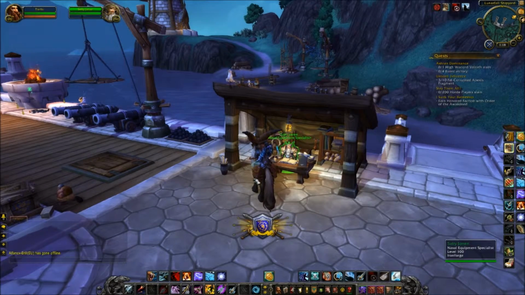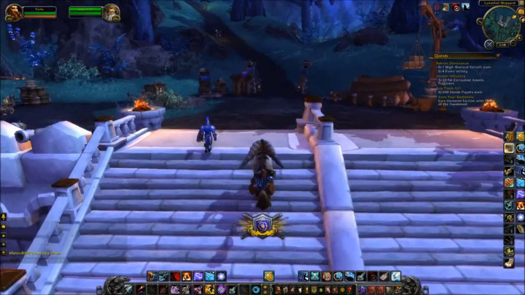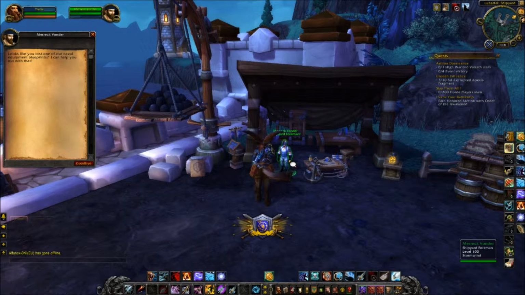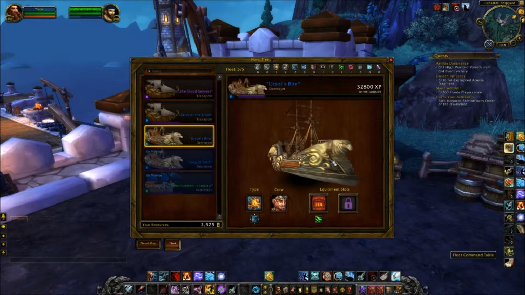So that is Salty Yorn, or Salty Joran, and he is your equipment specialist. The most important NPC and NPC item are up here. This is Merrick Vonder. He is the shipyard equivalent of Lieutenant Thorn, who is up with your garrison followers. So he will give you all of your quests, and then right next to him is your fleet command table. So let's take a look at this.